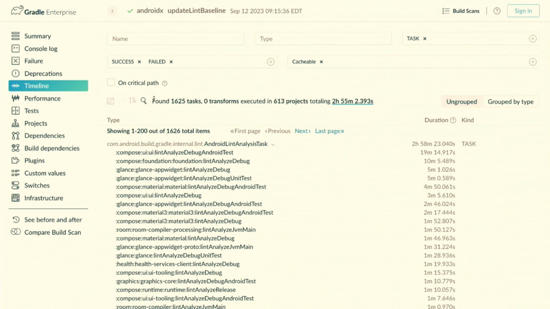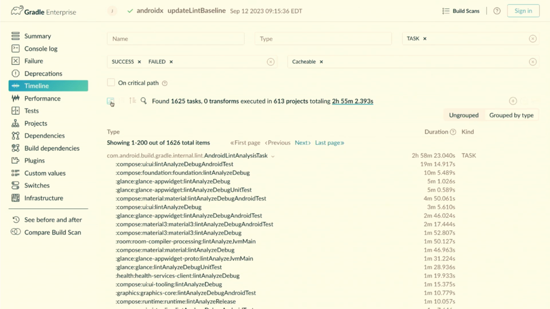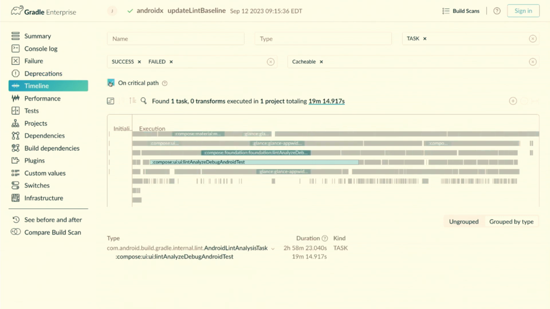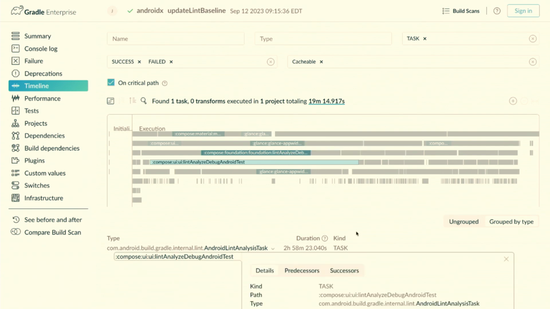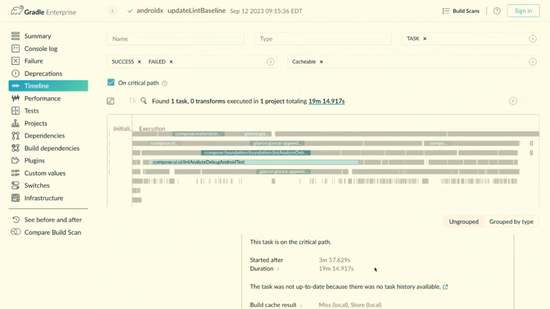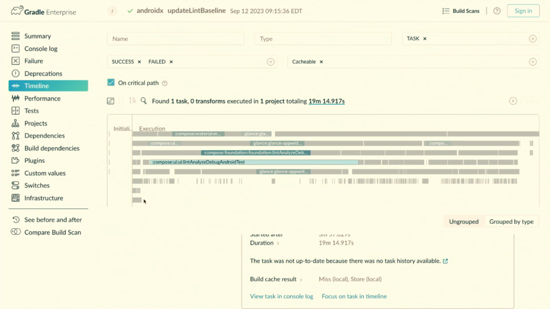But I can also click on, hey, let me see it in the timeline view. Let me see what's happening here. And you see the blues are the stuff that's cacheable, but it's been executed. And I can say, show me what's on the critical path. A lot of times, what do I have to fix that's going to get the most build time back? Well, I'd look at this group here. There's only one on the critical path. And this thing, duration was 19 minutes, added cache miss. So you get this nice view of what's happening in my performance.